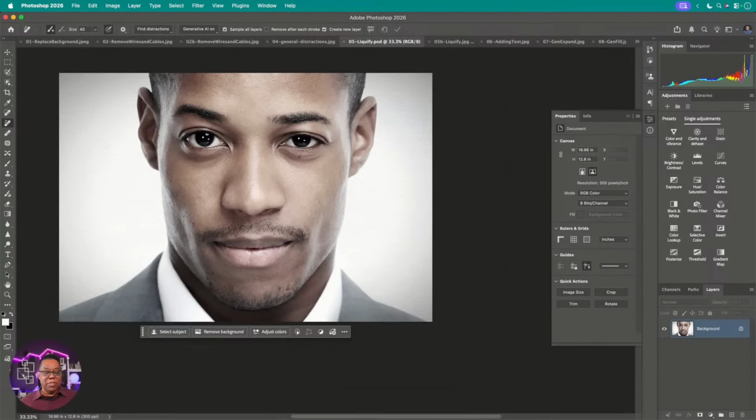But sometimes you have pictures where you need to make an adjustment to a photo, and it's one of those adjustments that's subtle. For example, as you can see, this eye is a little bit more closed than this eye. It's subtle. It's not a big deal. Certainly doesn't need to be done, but it lets me show off this feature. And this feature is called Liquify.